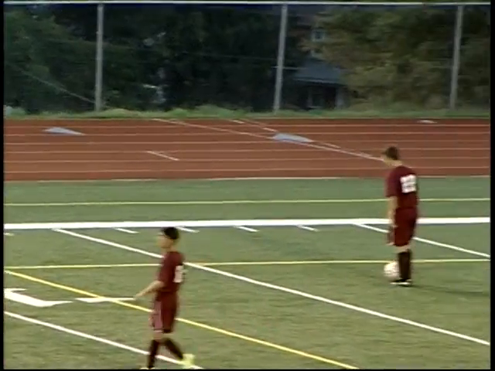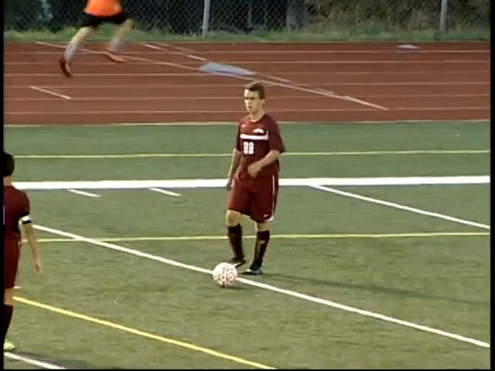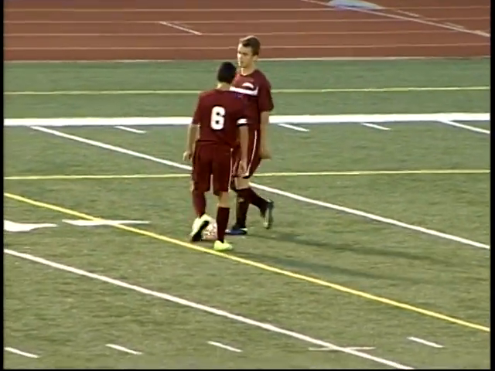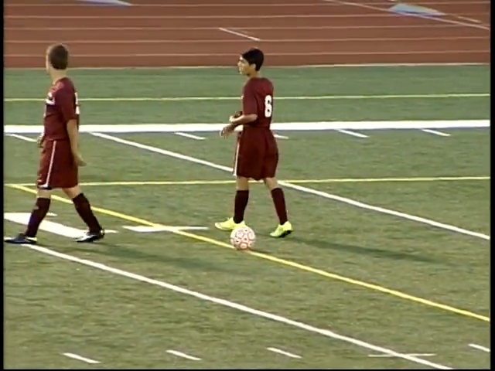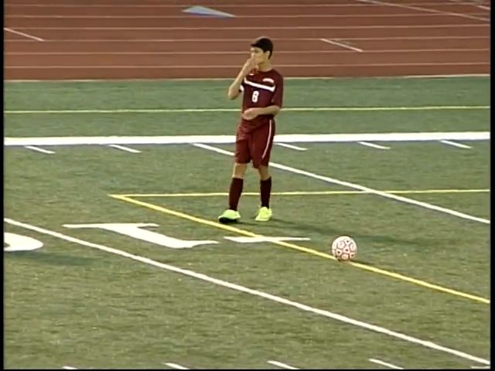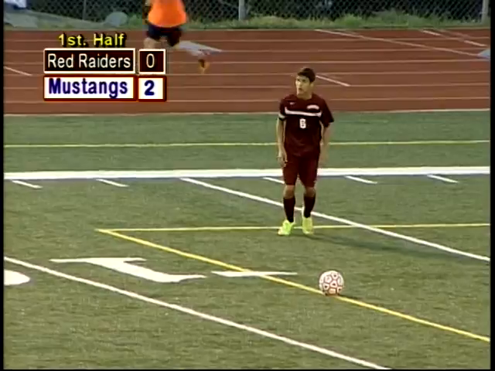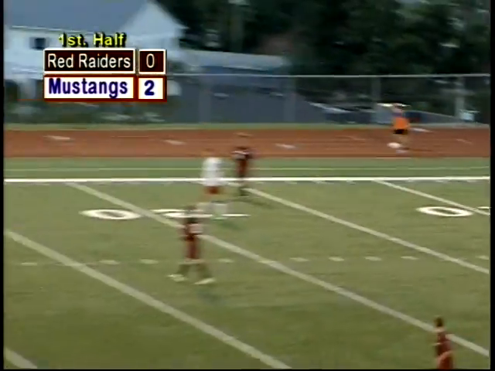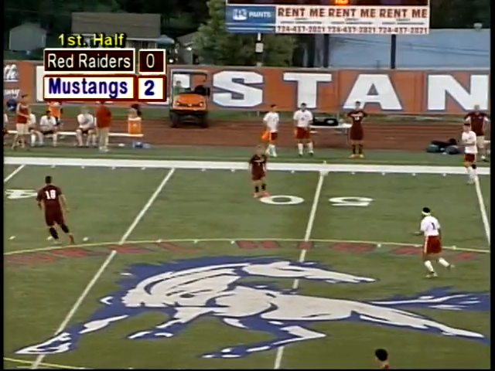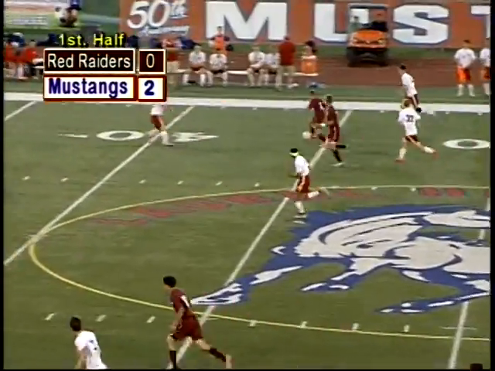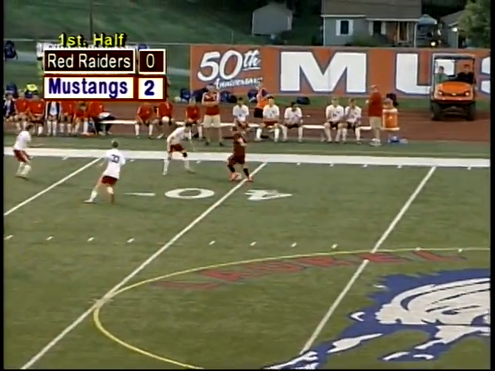Laurel Highlands making a couple of changes along with Connor Rapp. Carmen Kavanaugh also checked into the game for the Mustangs. Rapp had a 4-goal performance for Laurel Highlands earlier on this season against Albert Gallatin. That was a game played at Bill Power Stadium. Now getting an opportunity here off the Mustang bench.